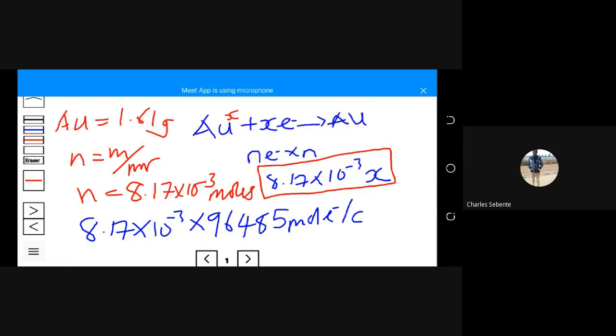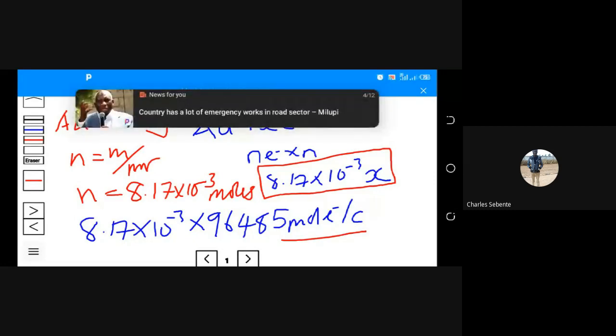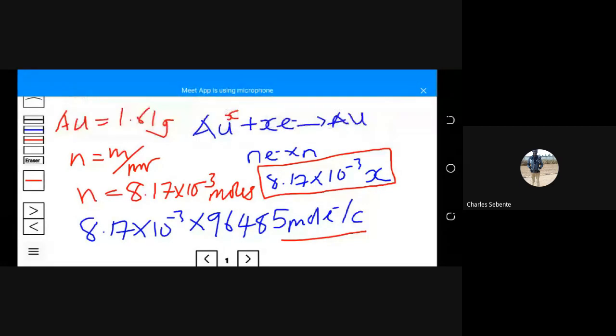After that, you can write an explanation to say, since the time was the same for both half reactions, then the number of charges should be the same. So we are going to equate the charges that we found under gold to the number of charges that we found under silver. And then you solve for x. And that x you find is the charge of gold.